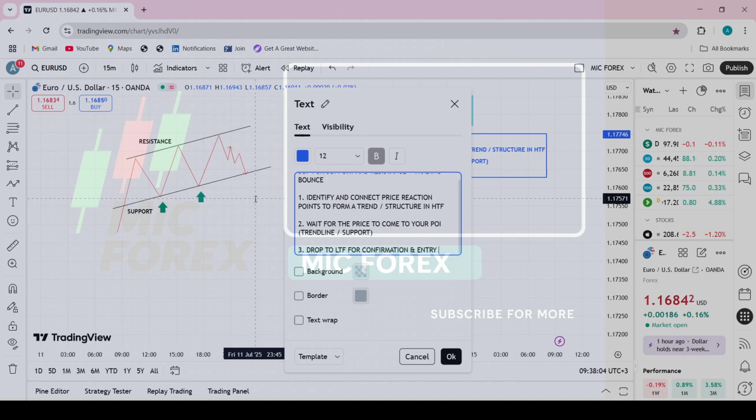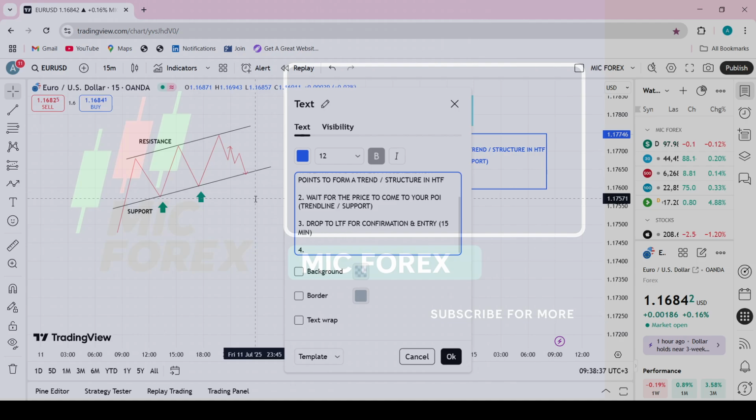Every time, go two levels down from your highest time frame. If you're using 1 hour, go to maybe 15 or 5 for the best confirmation. You can go to 5 for the quickest. But for me, I use the 15 minutes time frame for confirmation and entry in the market. So let me say, for example, here, 15 minutes. So we are at the confirmation now.